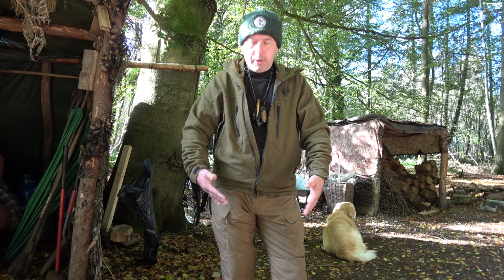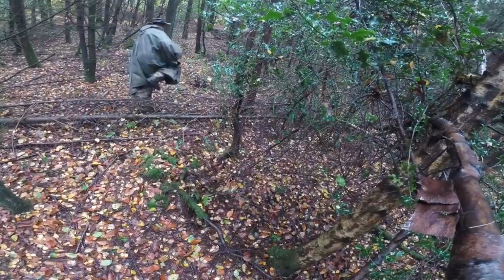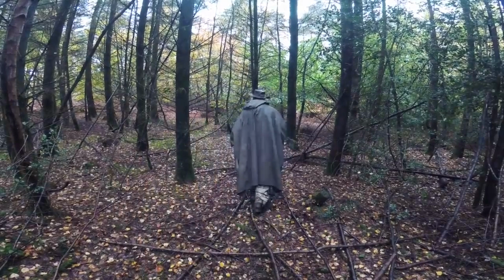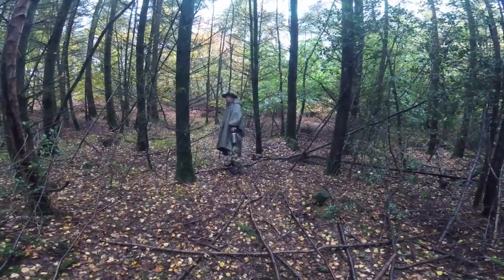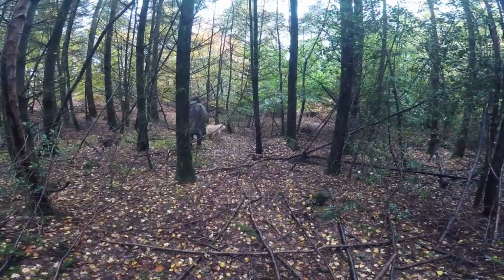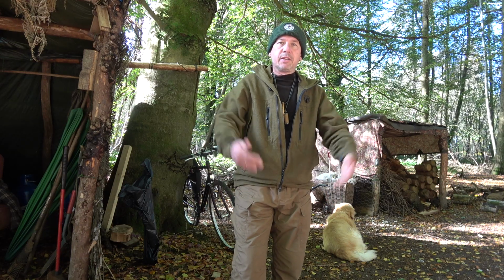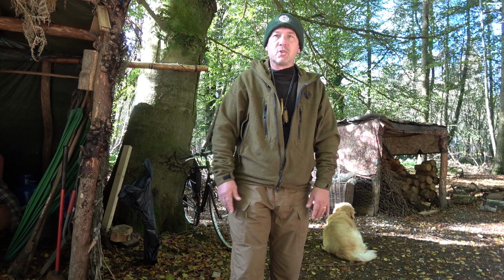Another thing I wear when I've got the poncho on, it's a long poncho, it kind of comes over my knees, and I wear my army surplus waterproof trousers. If you're going to wear a poncho, make sure you have a pair of waterproof trousers or some gaiters at the bottom, just to stop all that water flow soaking you at the bottom. Because they're so waterproof, they just shed water massively. You're dry on top, but your boots are soaking wet and the bottom of your trousers are soaking wet. So don't forget your waterproof trousers or gaiters.